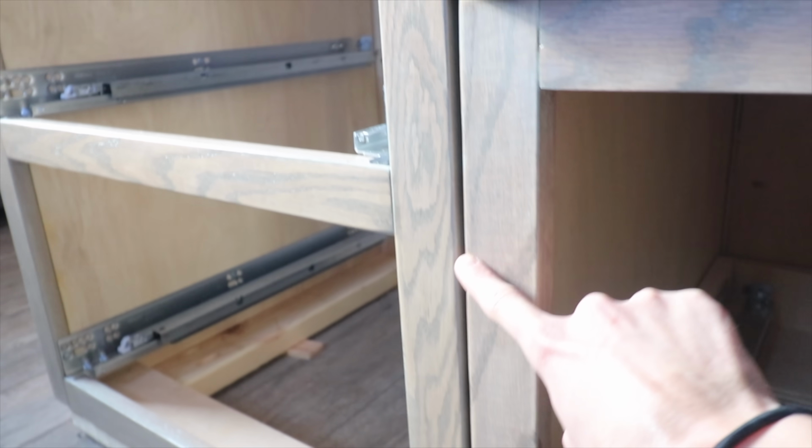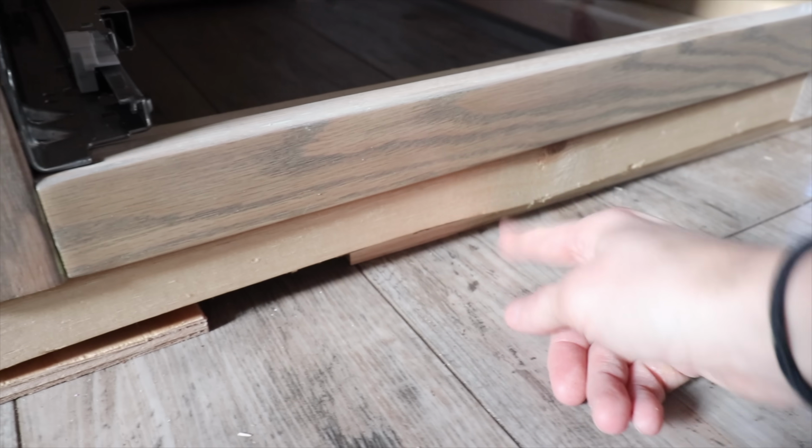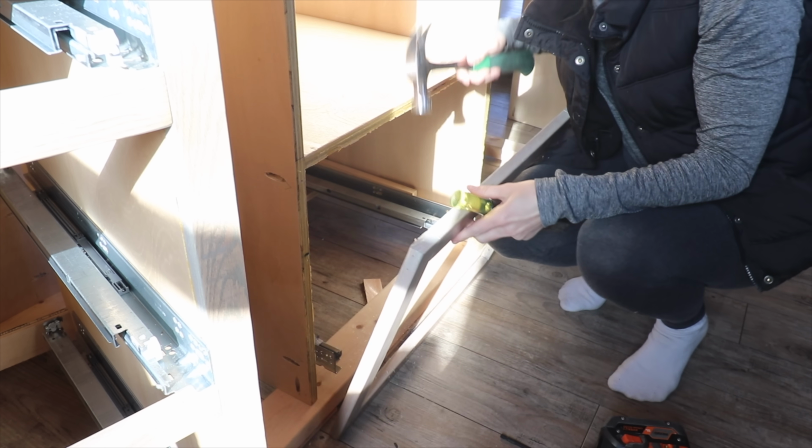My dry fit also produced the glaring problem of requiring taller trim for the raised end of the island base. Shimming it 1/2 inch higher meant I need 2-inch tall trim, not the 1.5 inch tall oak trim that I had already cut, sanded, stained, and sealed. I'm a perfectionist and decided to make all new.